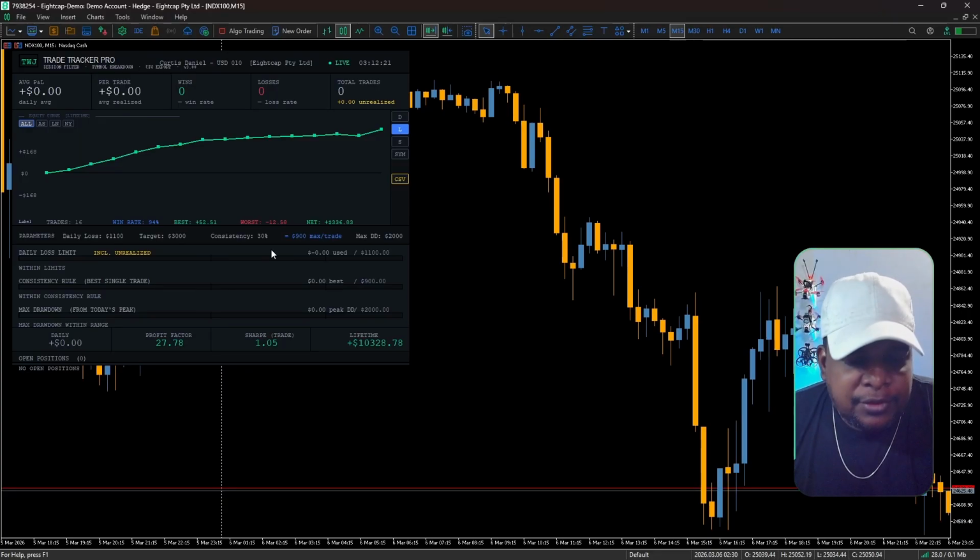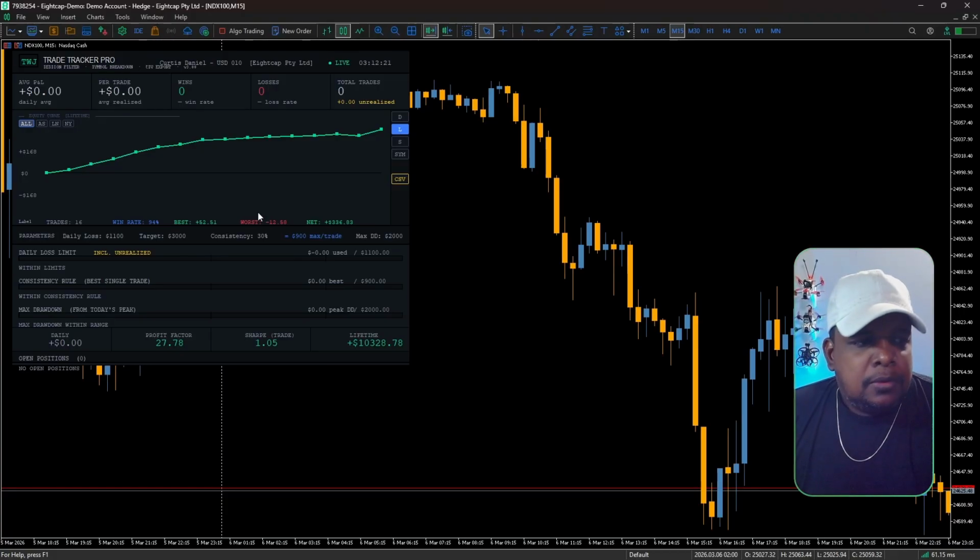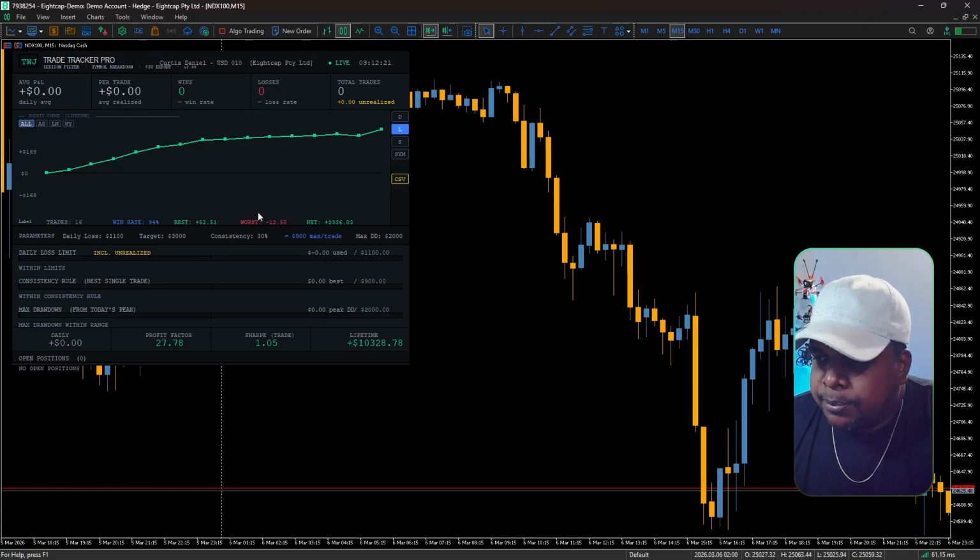I know this was kind of a long video to explain this tool that I'm working on. There may be a couple of things that I want to add in the future that has to do with being able to execute orders directly from the panel itself. So you could set, if you are looking to risk a percentage of the account, and you're doing that percentage based on ATR or a fixed stop in pips. It's just some other thoughts I'm playing with. But for now, this is the Trade Tracker Pro.